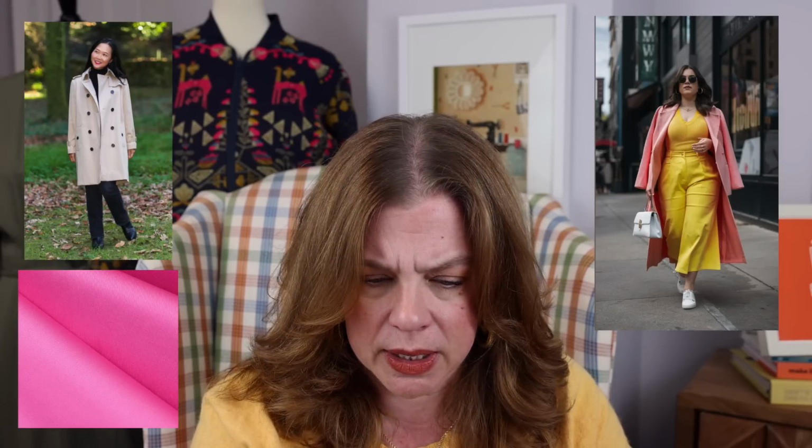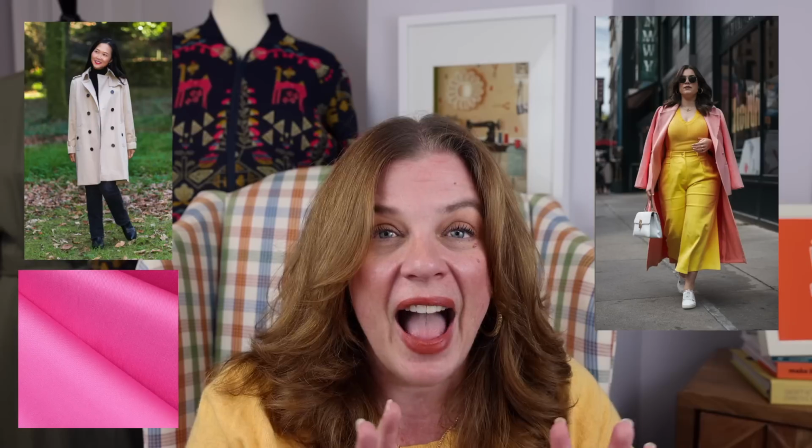Okay, and then for the jacket, I absolutely went with the new Itch to Stitch Akari trench, and it is absolute perfection. And I grabbed a cotton sateen from Style Maker, I believe. Yes, from Style Maker. This comes in a whole bunch of different colors as well, but for that bubblegum pink color, I think a cotton sateen would make a beautiful trench coat. That would be a beautiful base to use for a really wearable trench coat.